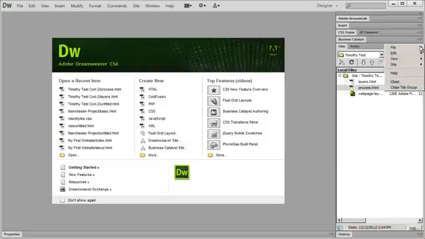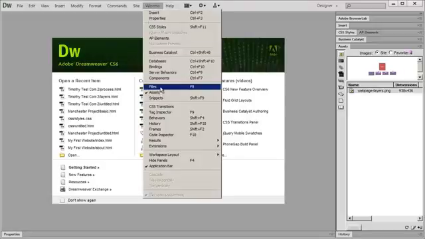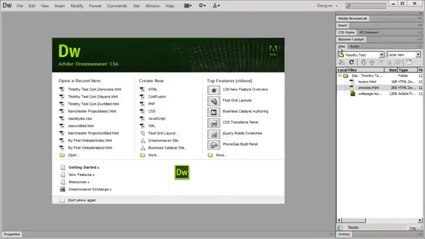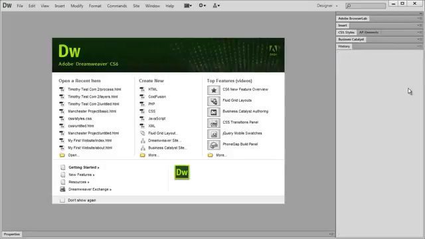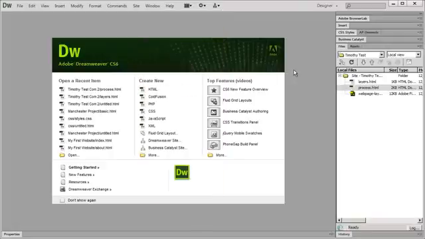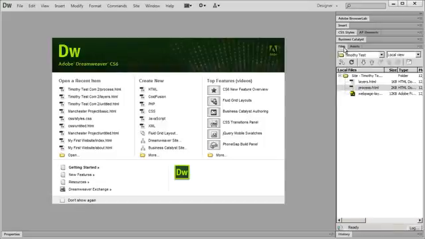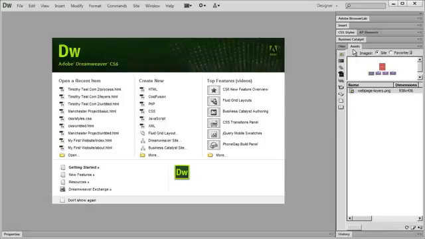If I was to come here and say close on the files item, you'll see it closes just that tab. And if I wanted to bring that back up again, I can click on files and you'll see it reappears there. If I come here to close tab group, it's going to close both files and assets. But if I was to come back to window and click on files, it'll open that back up, and just for good measure it opened up the other tabs that by default show up in that group.